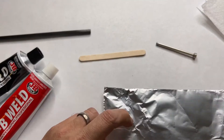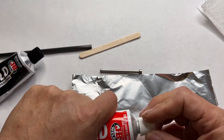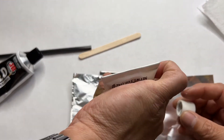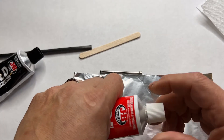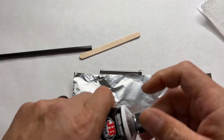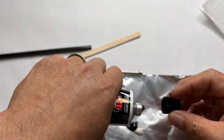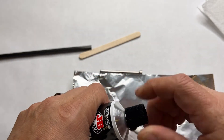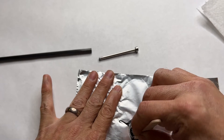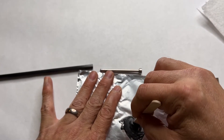First, I'm going to make some JB Weld. I would suggest people put in about two apple seed worth — about 0.25 cc worth of JB Weld on each material, which is the steel and hardener. Now we have about four apple seed worth of material. Then we mix them thoroughly. You'll notice I mix them on top of aluminum foil. Do not mix them on paper — it does not work as well.